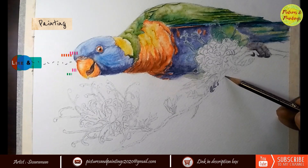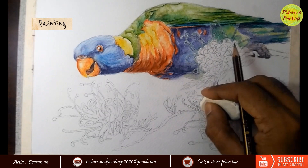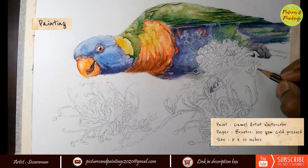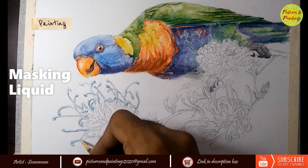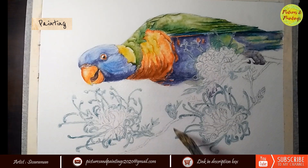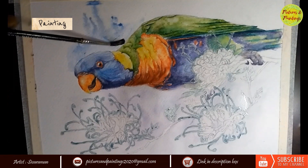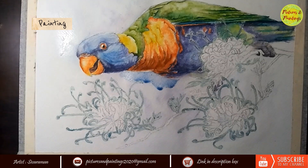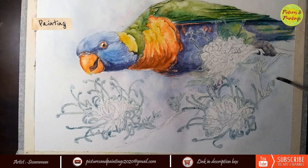During the sketching stage, once I started drawing a couple of flowers, I noticed the lower half had a lot of negative space on the right-hand side. I thought I might have to fill the space but decided to take that call later during painting. Once I finished painting the parrot, the negative space was looking even more obvious. So I went ahead and added a third flower and used masking fluid to mask the thin portions of the flowers. My plan was to use a wet-on-wet technique for the background, so I did not want paint running over the flower. Using masking fluid is one of the easiest ways to keep paint out of regions where you don't want it flowing in. I hadn't been very successful with masking fluid in the past, so I was keeping my fingers crossed.